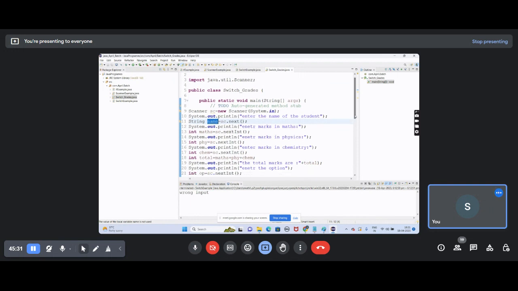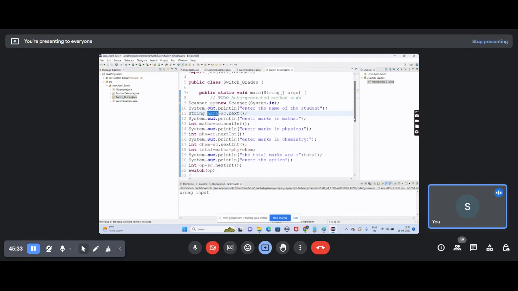We will print only one statement. I will print like this: student name plus name plus maths marks.